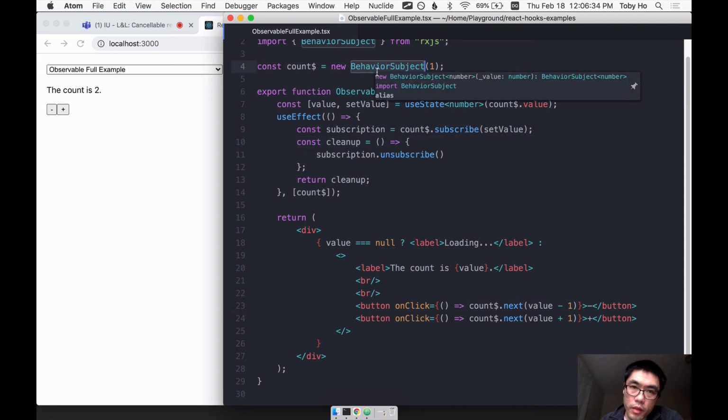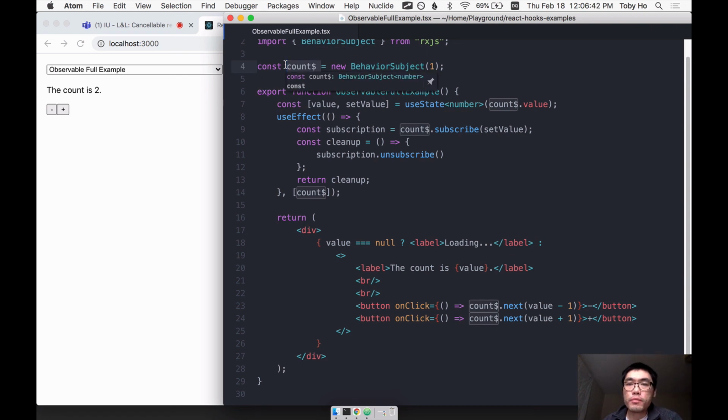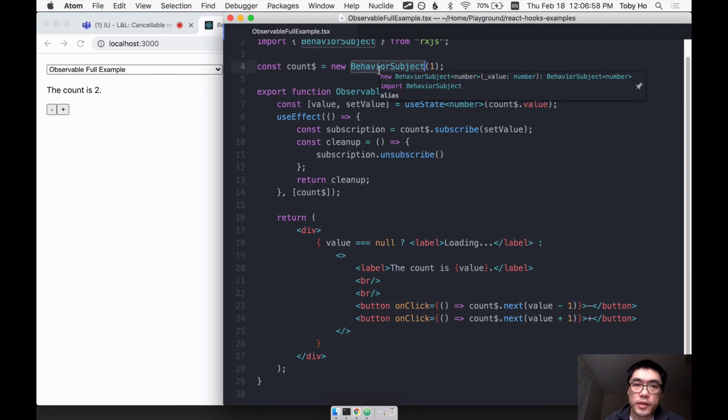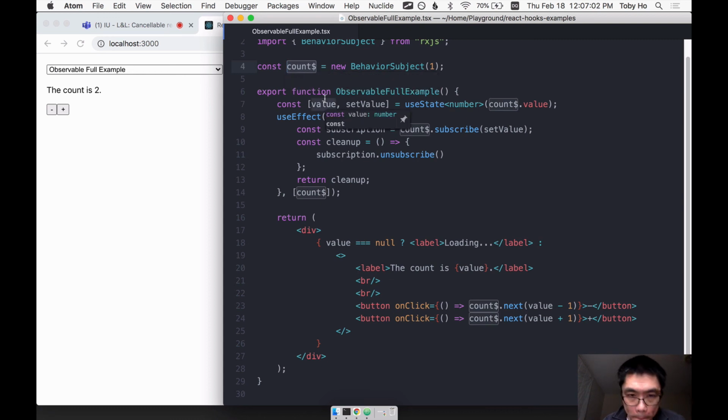And why is that desirable? Because this behavior subject might be watched by other parts of the application conceptually. Like this might be passed into another component that's also watching it. So if I channel the values through this behavior subject, then all the places that watch this will get updated.